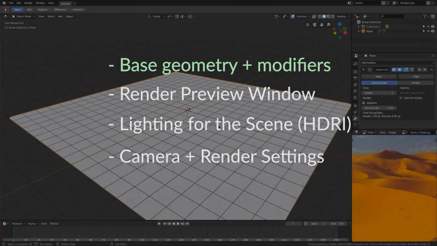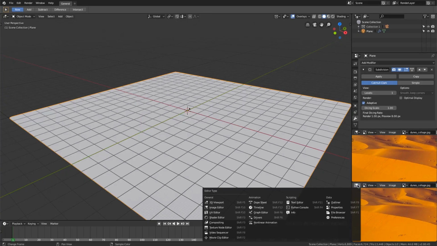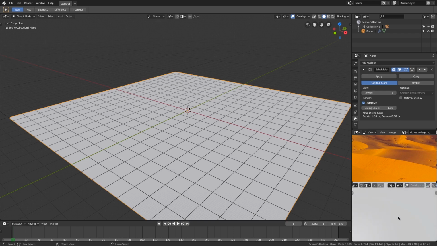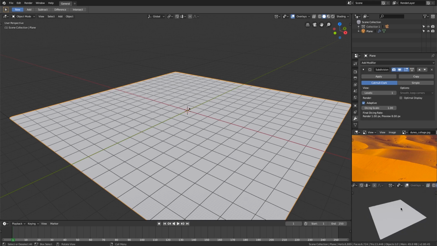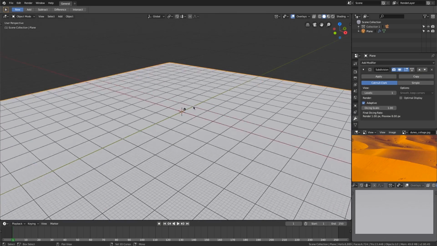Next, we need a render preview window. I'm going to drag this up from the bottom right, switch this over to the 3D viewport, and turn off our overlays. And essentially, this will just be what we use to render and visualize the changes we make in our shader. Keeping it small like this will be nice to optimize our computer performance. And I can hit 0 while hovering over that viewport to look into our camera that we left available.